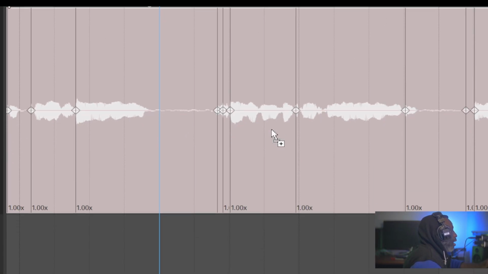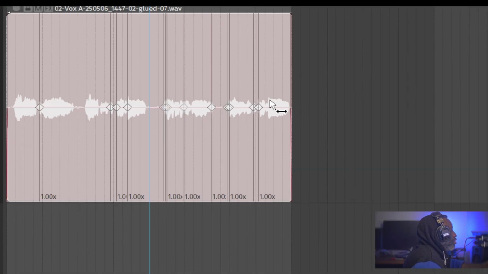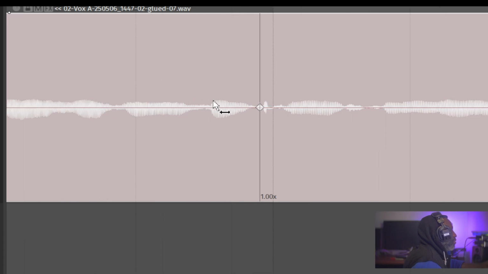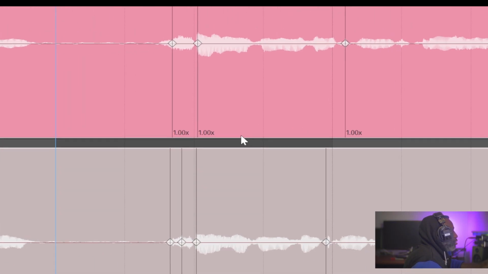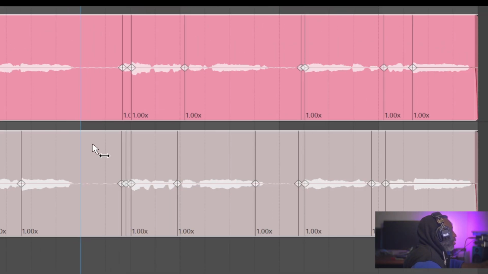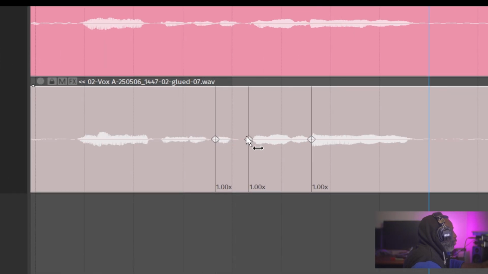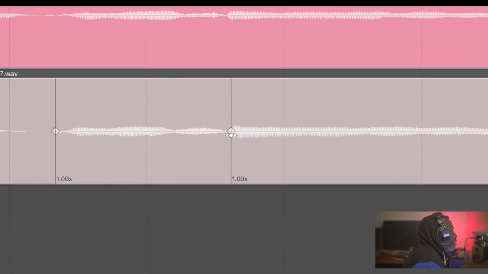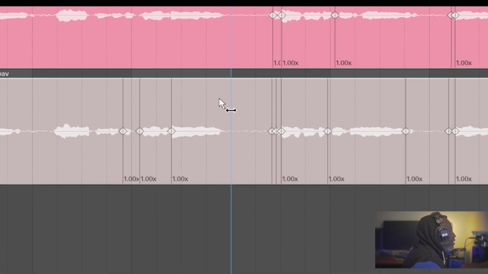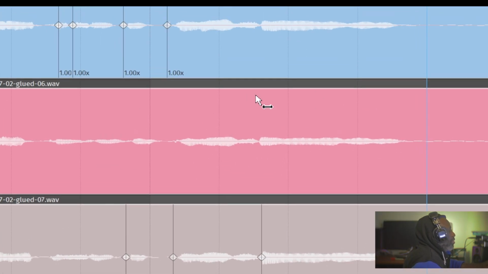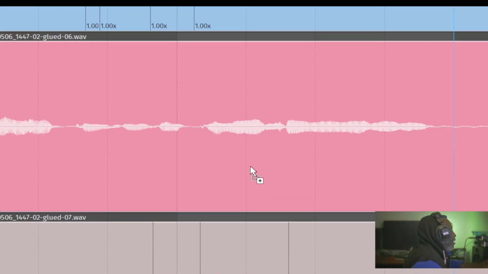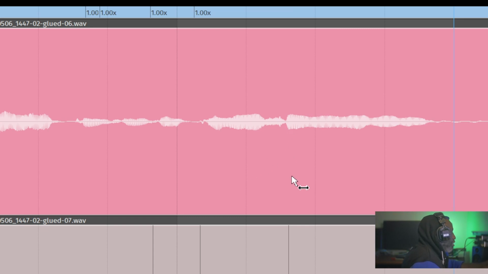Now, the problem that you could run into when you do it this way is you might end up with too many stretch markers. So you're still going to have to go through it and edit and remove unnecessary ones. So maybe like this, and then for some reason it added it here on this one, but not this one because of the transient information.